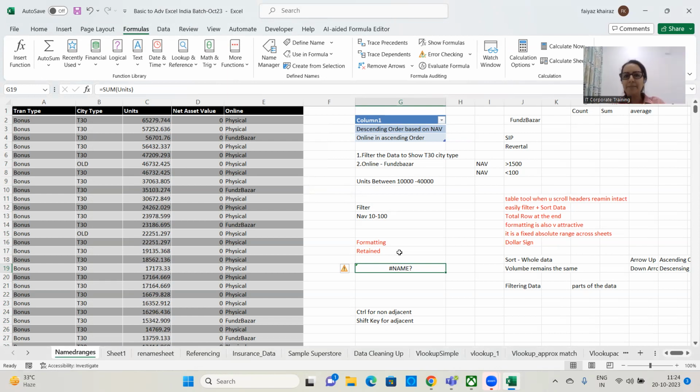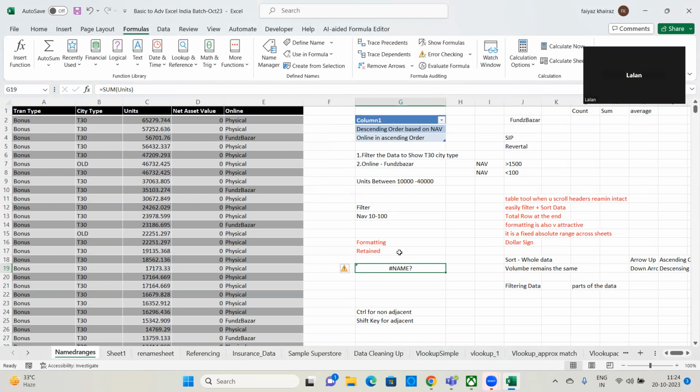The name range is used across a workbook. In a table, you can't say to use this table on this sheet only. But in a name range, you can say that this name range should be available on a particular sheet. So you can do restrictions in case of a name range. And when you do an image lookup, we also use name ranges. When you do a VLOOKUP for images, like in the jewelry industry, we use name ranges there too. If you're using a table, it is good, but a name range is similar to a table, but different.